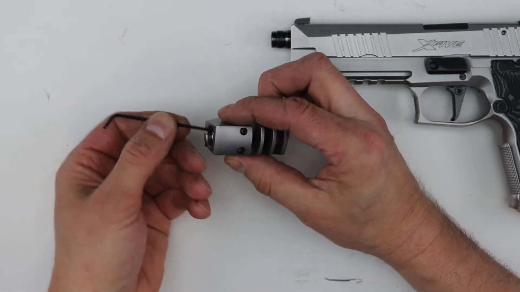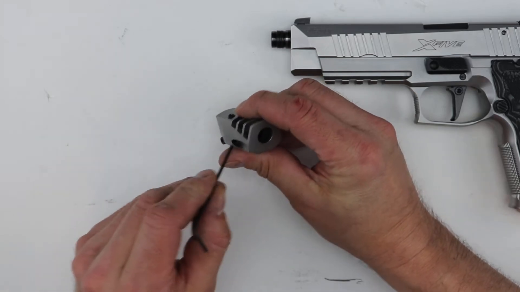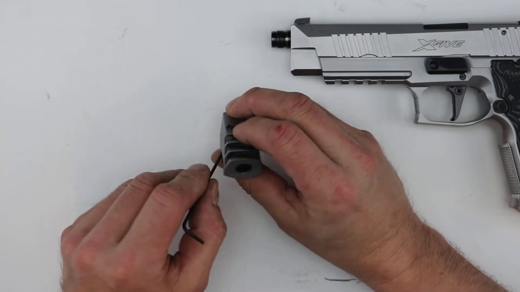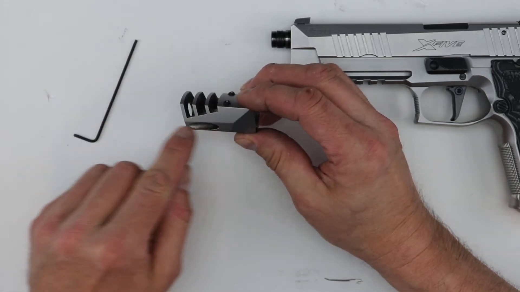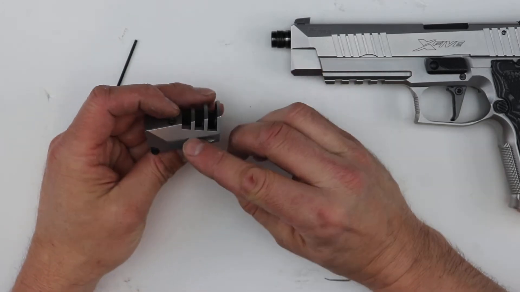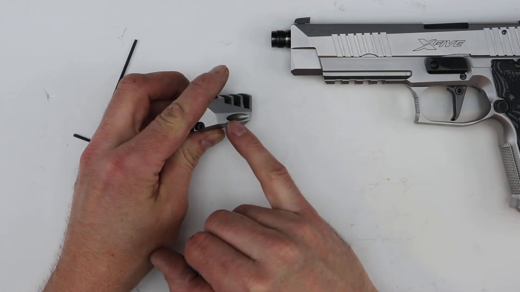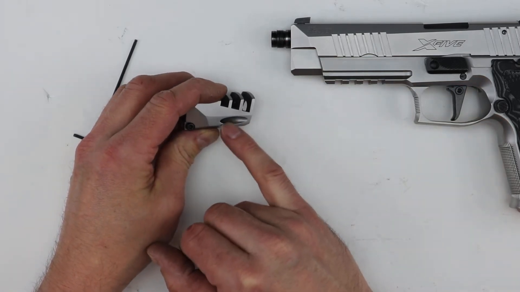These holes here, you can sort of see a little bit of light go through, and sure enough at about the same position gas can escape here as well. It's difficult to see, but you can sort of see a little bit of the powder or whatever on the finish there.